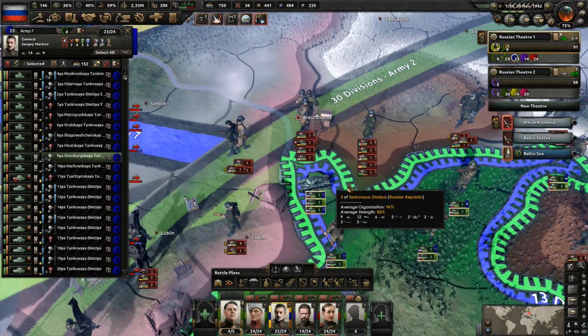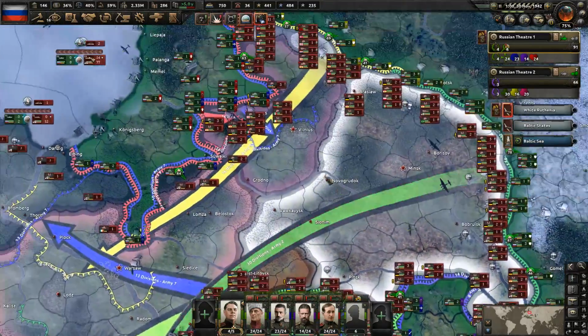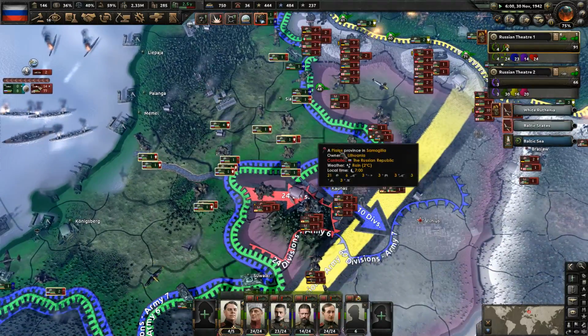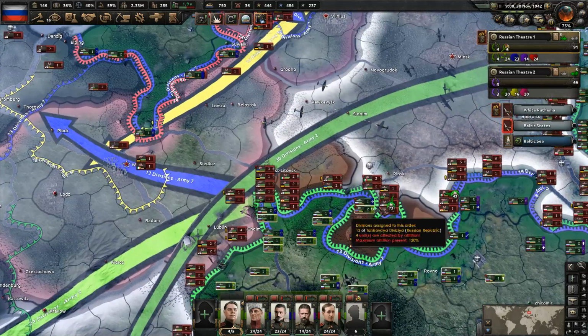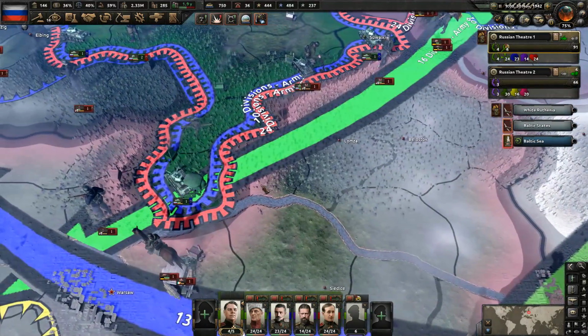Nah, not into that city. We just need to get this blue front finished up here, cut these guys off, and then that'll free them up. But yeah, the blue front's been going a lot slower than expected, especially because they actually have more of the tanks than these guys do. This southern front has more tanks.